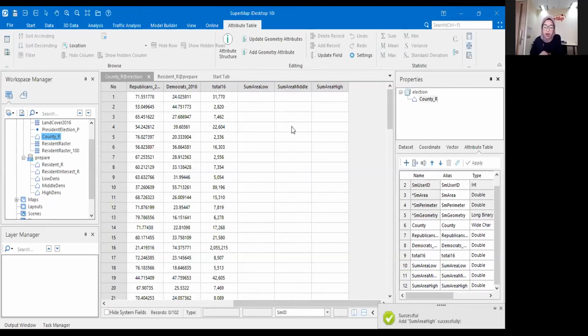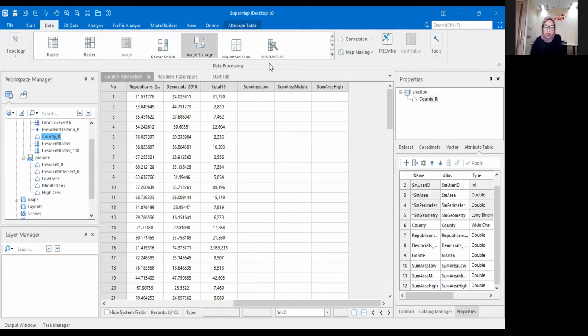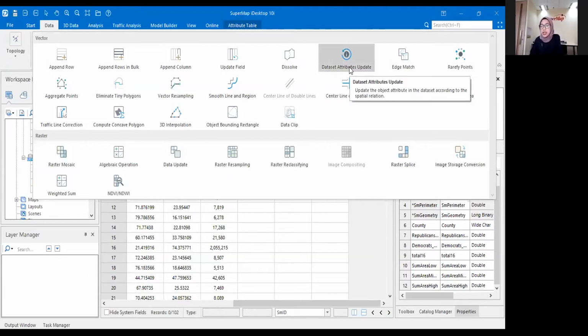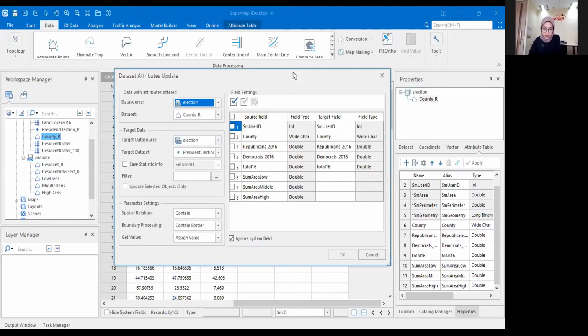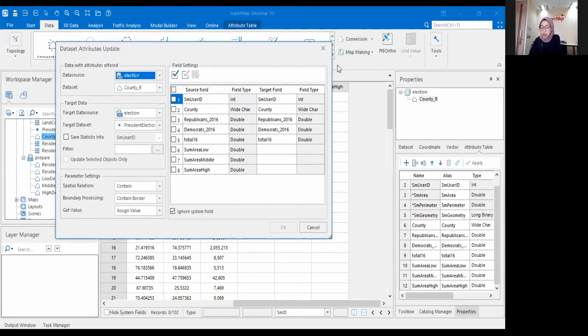How to update this data is just the same as the first process. We will use the dataset attributes update, but it will have a different situation.